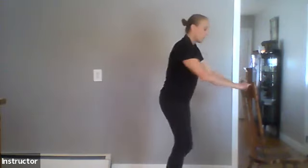So if I turn to my side, you can put both hands on the chair if you'd like as well, and sit down and back. And you will feel that stretch in that left hip as you come down and sit. If you want to enhance the stretch, you can put that right hand on the left knee as well. And for those of you with great balance, you may be here just like this, sitting in this stretch, trying to get down as deep as you can.